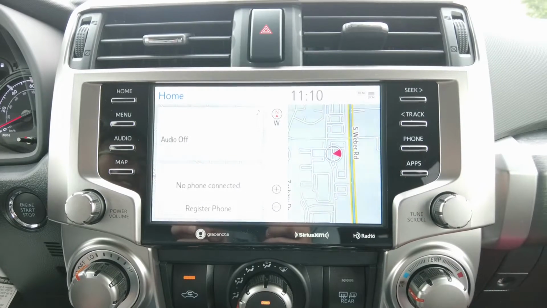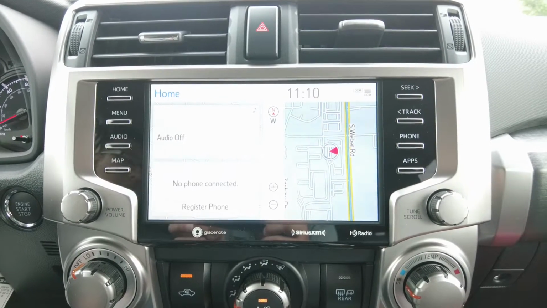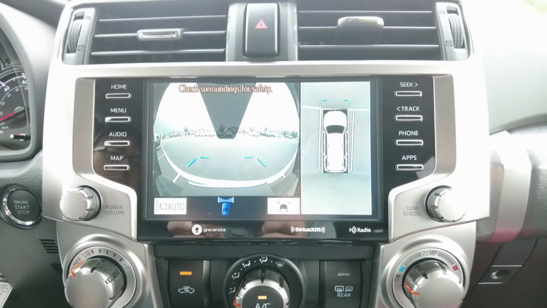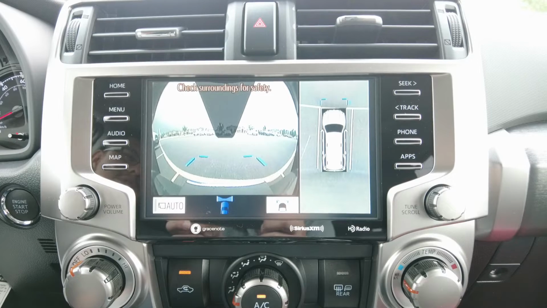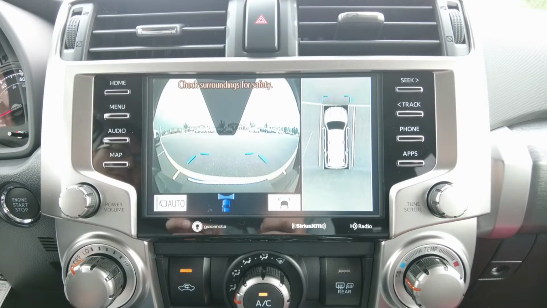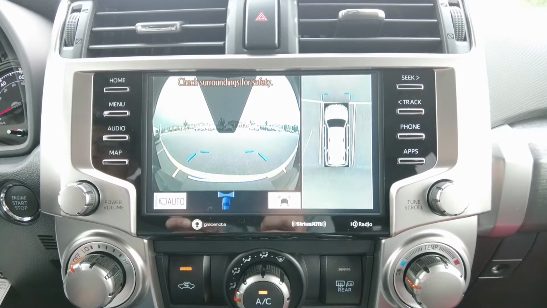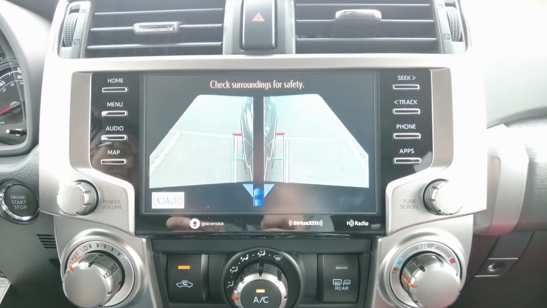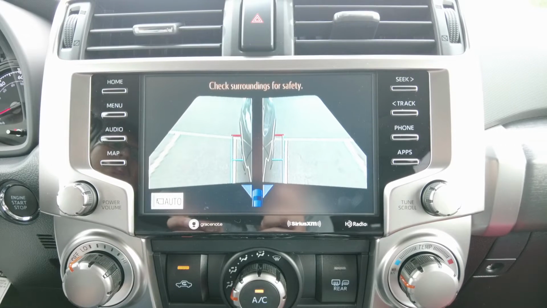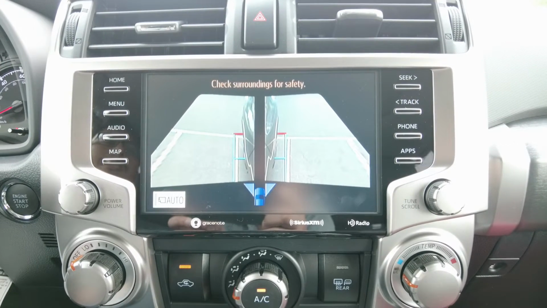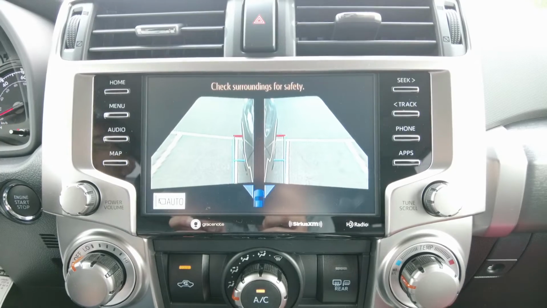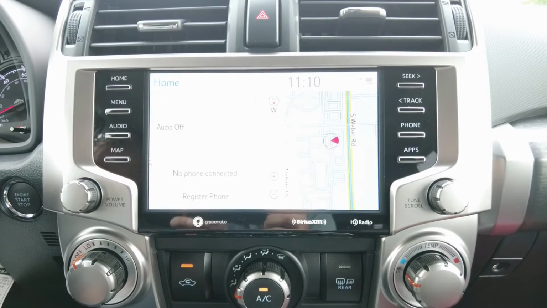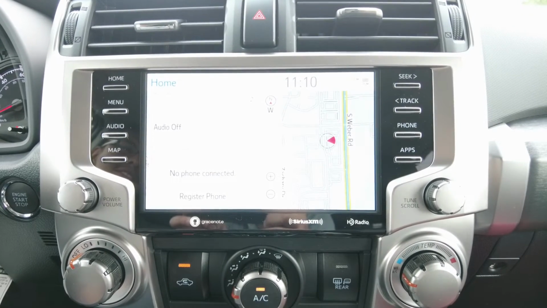Okay guys, now that we're finally inside the vehicle, again we're going to make sure that we click that view button that I showed you earlier. And as we click the button, it's going to show you a full 360 view camera all around the vehicle, and also it has a front facing camera to see in front. Now if we click the button again once more, we're also going to get a rear view camera to show the different camera angles on the side of the vehicle in front. And then we click it back again, it brings us back to our main normal home menu.